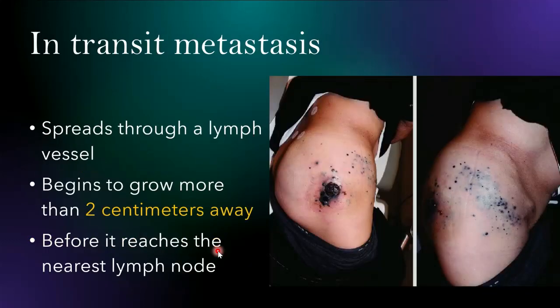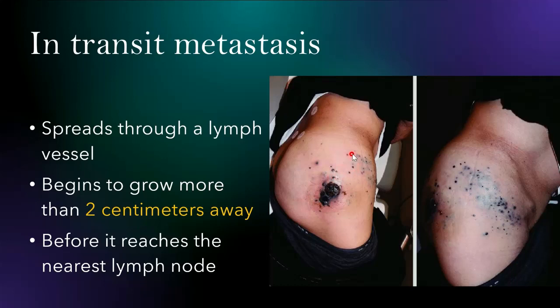What is in-transit metastasis? There is a primary melanoma, and from this the melanoma spreads to the lymph nodes. But in between, during the pathway to the lymph node, through the lymph vessels, it also gets deposited in the skin. That is called in-transit metastasis. It has started from the primary lesion, it has not yet reached the lymph node, and in between it spreads in the skin.